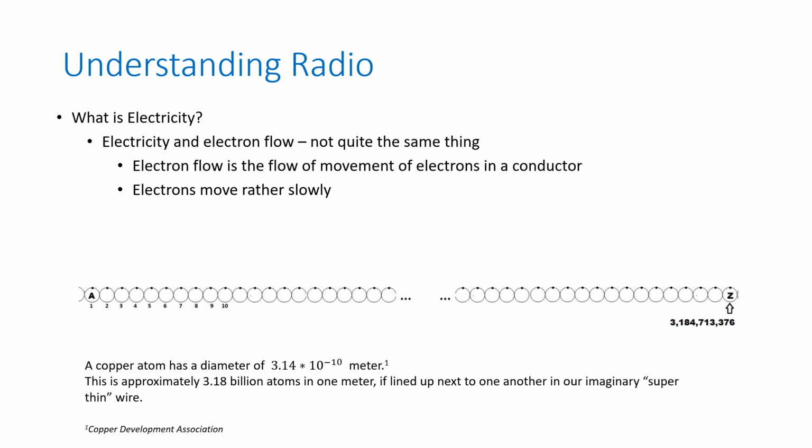But electrons don't. Now you can research the internet and ask the internet, how fast do electrons move in a circuit or a wire? Or how fast do electrons move in electricity? The answers will vary from a few centimeters per second up to a third of the speed of light.